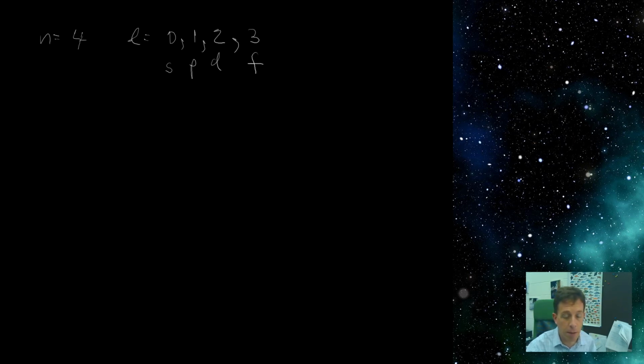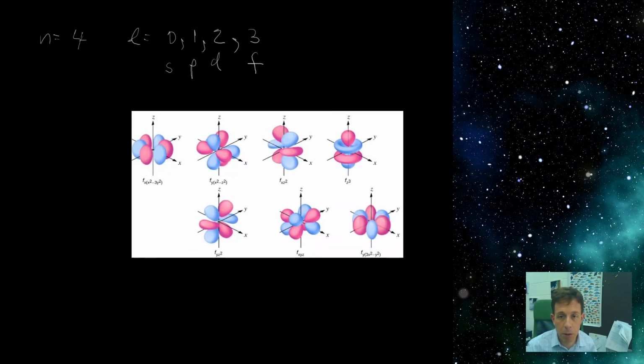and that stands for fundamental. I don't really have a good abbreviation for it, so it's just an f orbital. It has the shape of sort of a double dragonfly in some cases. So these are the pictures from your book. There are multiple solutions to those, and so we can think about some of these as a double dragonfly, so two d orbitals superimposed on each other. But then there are also some other solutions that are a little bit more strange.